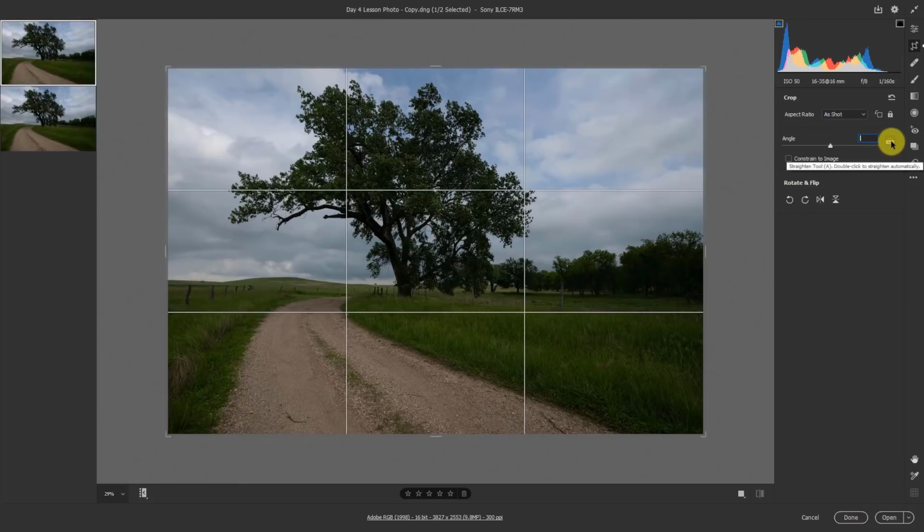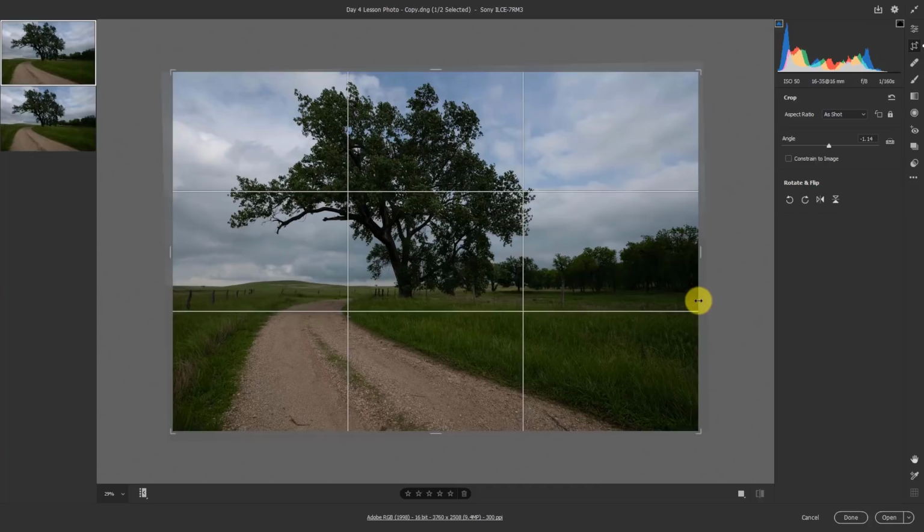One thing here is the straighten tool. If I click on the straighten tool, this is a good way to straighten the horizon of my image. You can see it's a little bit off. I believe the horizon starts where that hill is over on the left, and then over on the right, it ends where the bottom of those trees are. So that may be a better idea for straightening my photograph.